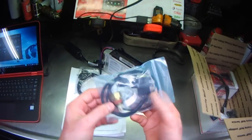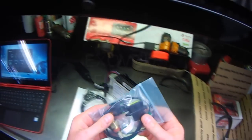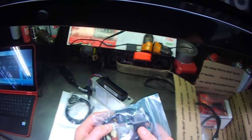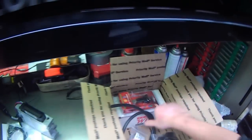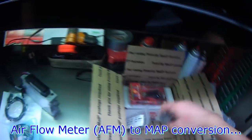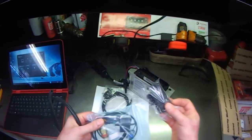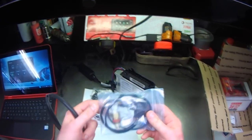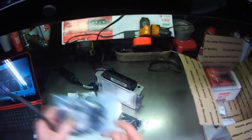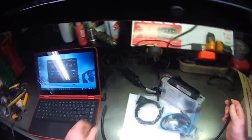It comes with an intake air temperature sensor, as well as a MAF delete, sorry, not a MAF, an airflow meter delete kit. What I will be doing is running a map sensor. So this map sensor plugs into here, and this plugs right into the stock airflow meter harness. And then this obviously plugs into the engine so that I can get a vacuum signal.